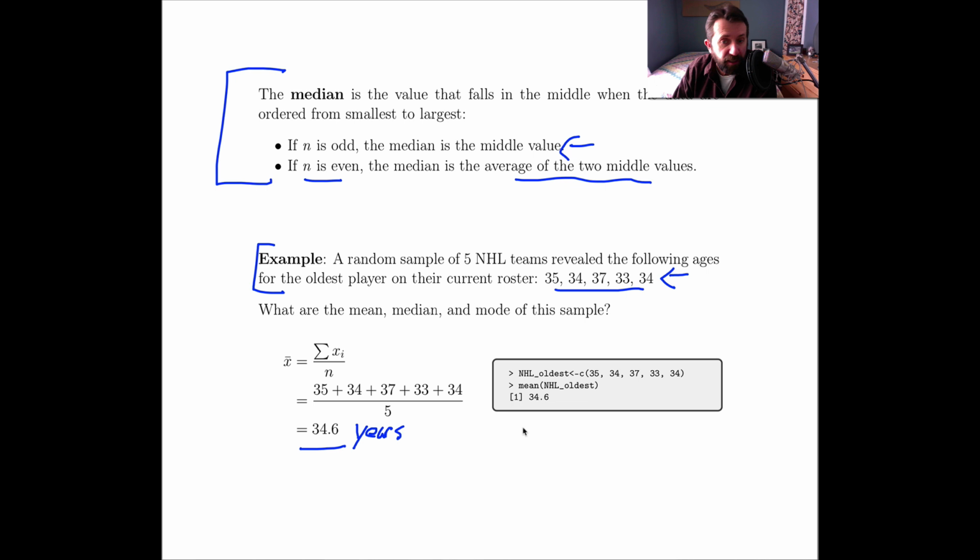And we can do this in software. For something like this, it's pretty easy. You can either just punch all those numbers in, or your calculator likely has a function for it where if you input all the values and then ask it for the mean, it'll do that. But a lot of the time we're going to be working with bigger data sets. And so in those spots, we might want to use software like I have here for R, where we either import a larger data set, or for this particular case, I created an R object called NHL oldest, made up of these 5 values, and then I simply used the mean command in R, and R tells me that that mean is 34.6.